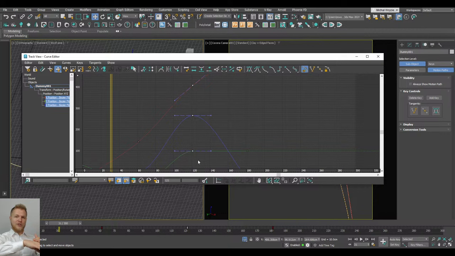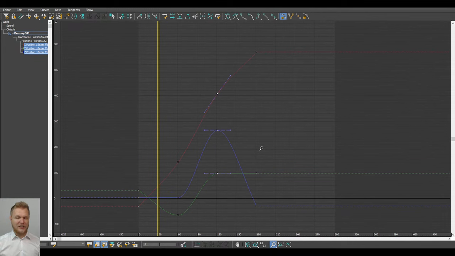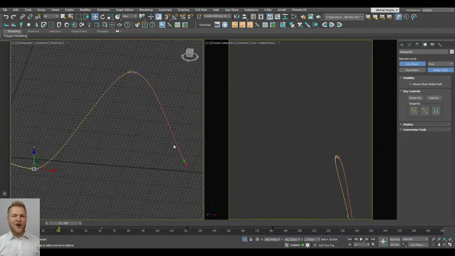Just putting it in perspective that it is possible to put each movement or each value of movement on a graph like this to represent it and be able to really show how it displays is absolutely amazing for me. It just blows my mind that this is how it works. And we can actually see that this is our frame 60, so all the movement is here. But again, it's a little bit overwhelming.